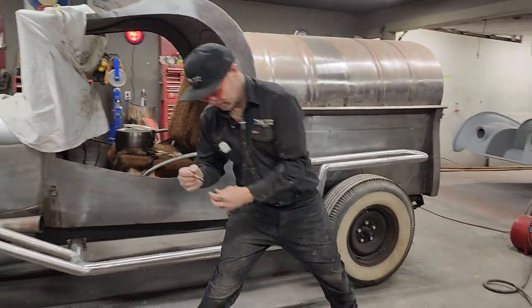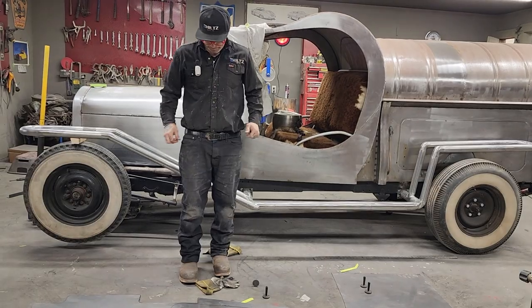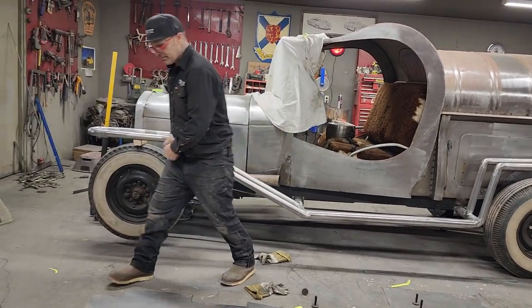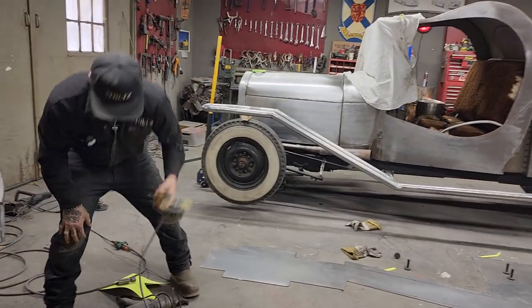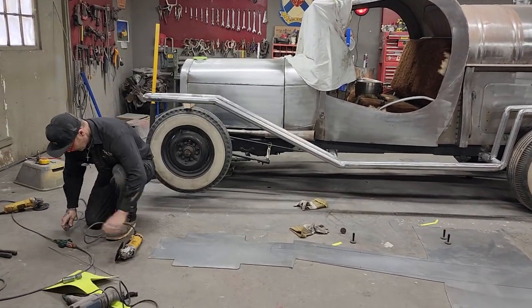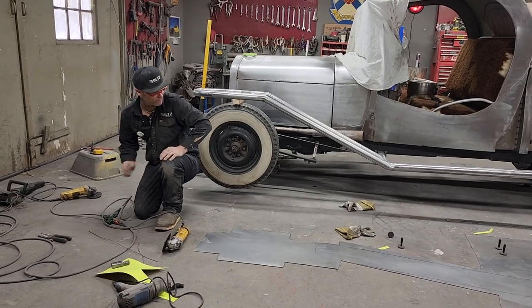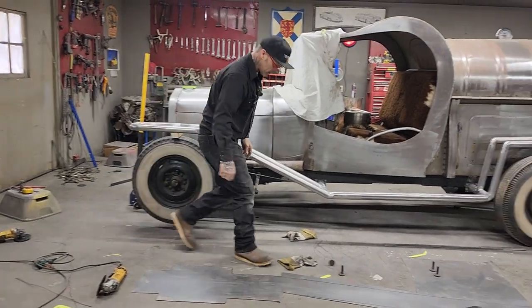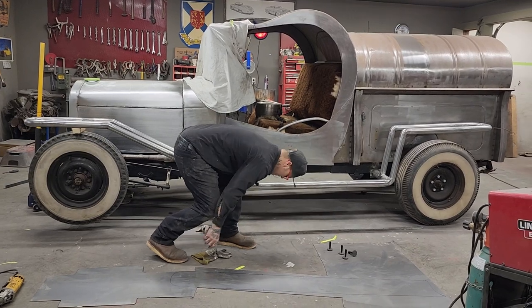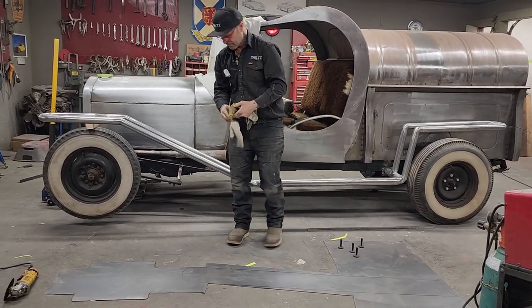Now, I'm going to cut that out with the plasma cutter. I'll snip it off there with the zip cut. No, I'm going to zip cut it probably, just because I don't have to get everything ready and get it up on a table or anything like that. It's going to be a little bit of noise.